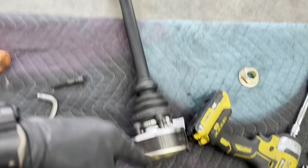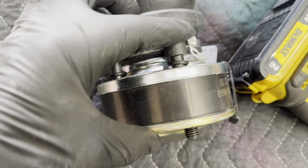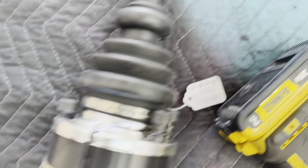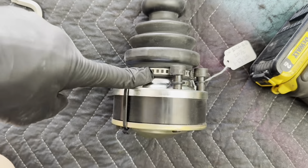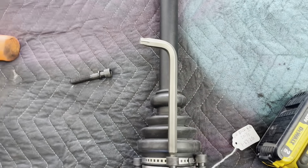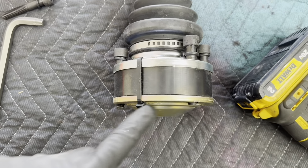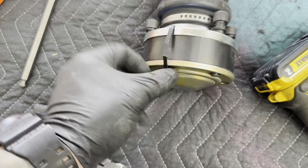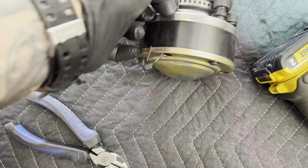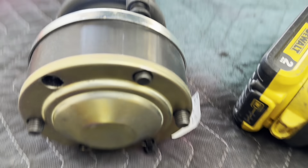I have to thread them in — even though they're not threaded — to this top piece until it's about halfway, then with that on here give it a little tap on the top so it goes all the way through. The problem is it's pushing off this grease cover. My concern is that the only thing that holds the grease cover on is these bolts. One of them is going to be tight to get on — this one won't move at all, that one moves freely. The holes on these are not machined perfectly, which really sucks.